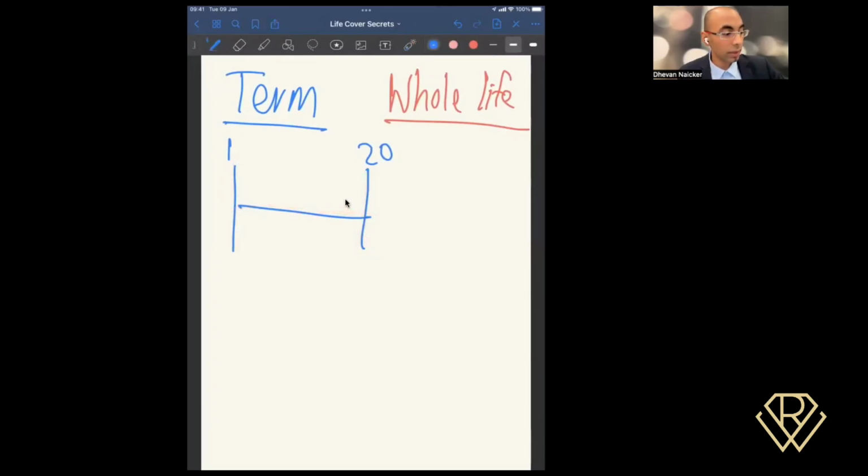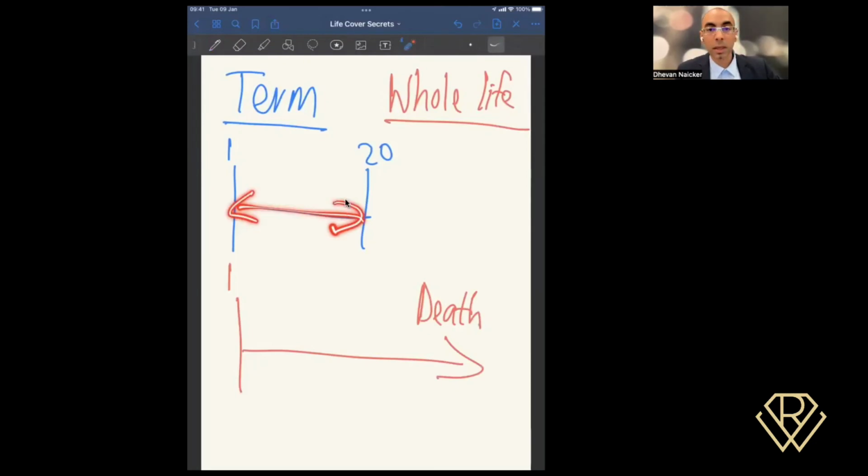If you want to structure it the other way, whole life means you have a starting point, but it only ends when you pass away. So it only ends on death. What's different between the two? In this case, in order for you to benefit from it, you're going to have to pass away inside of 20 years. If you pass away outside of 20 years, you no longer have that cover if you didn't choose to extend it, that is, which means the insurance company doesn't make a payment. In this case, because death has to happen, you are assured of getting this payment because you're paying for as long as you live.